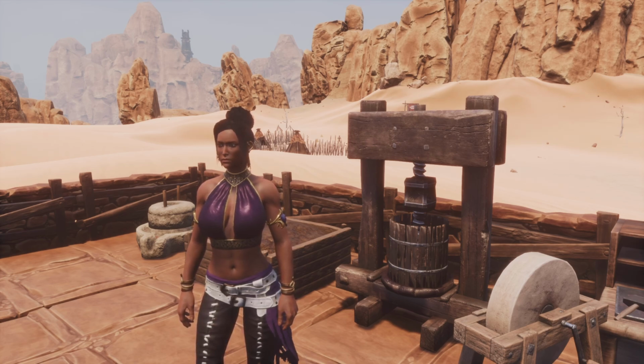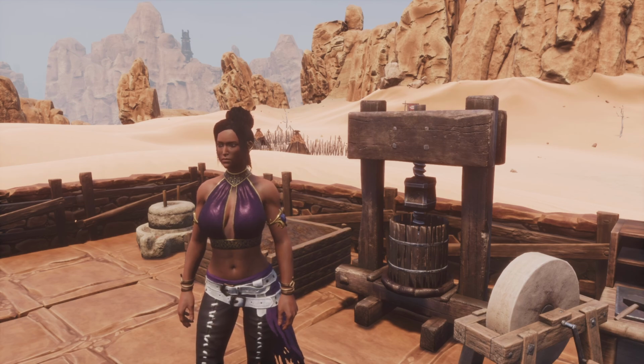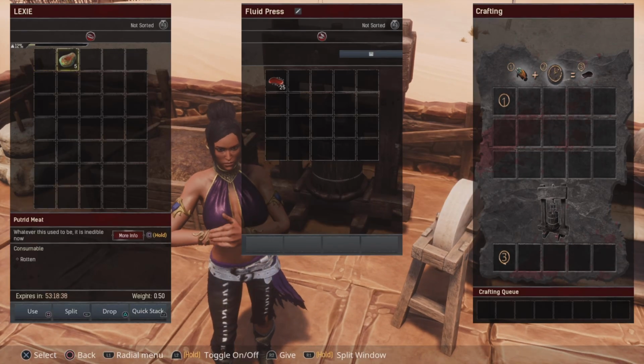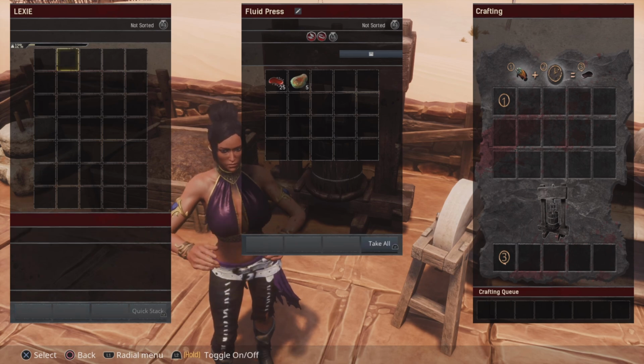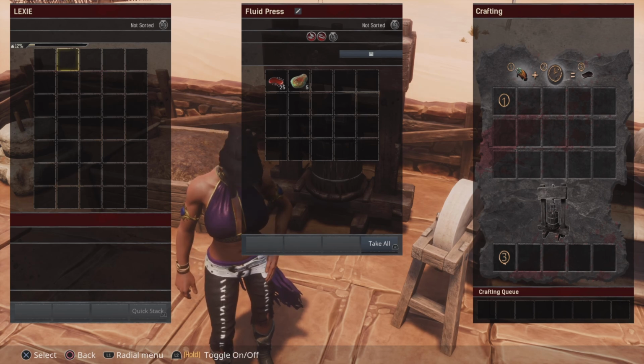Yes, this is probably the best, most efficient way to gain ichor from farming spiders, but just as an offset way of doing it, if you will, while you're around your base and again using up those odd bits of resource that you don't need, once again we're back at the fluid press. If you take the putrid meat and pop that into your fluid press, it'll take so many pieces at a time, but this will eventually produce you ichor.